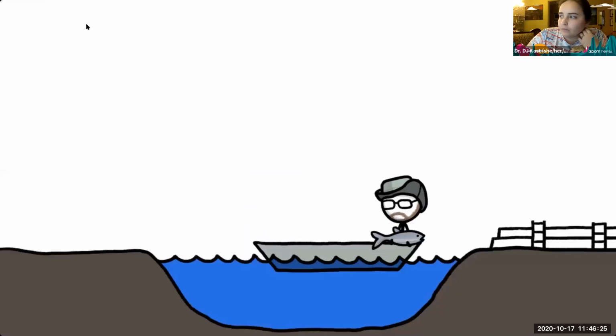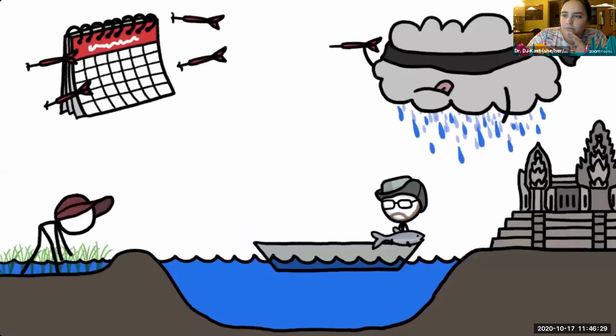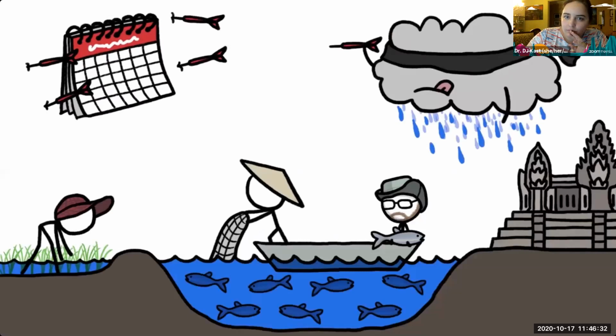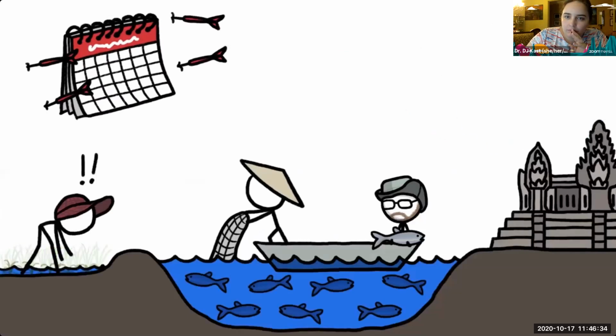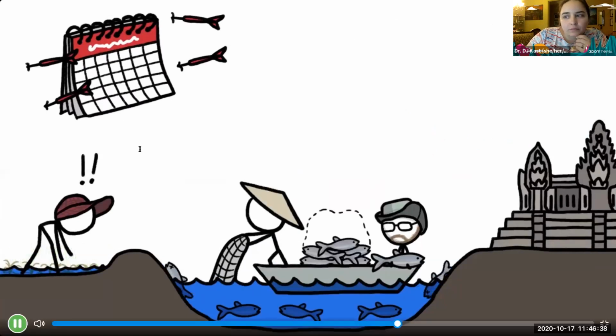I'm Alex, and here in Cambodia, increasingly unpredictable monsoons threaten the livelihoods of the rice farmers and fishers who make up half the population. This year, the rains were late, which damaged young plants and lowered the productivity of the rivers, contributing to a 50% smaller catch than last year.